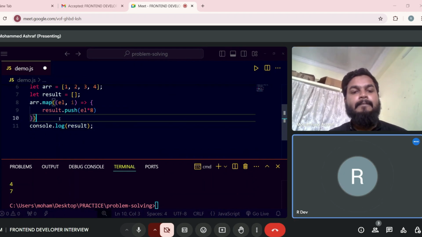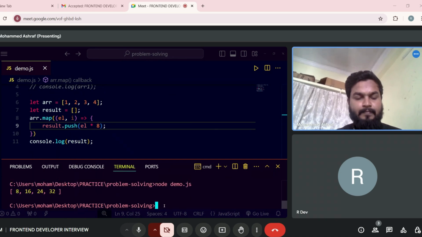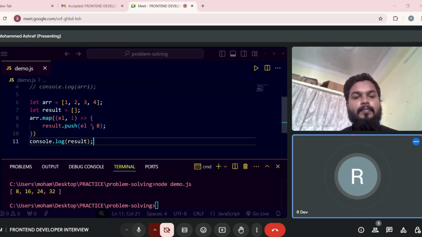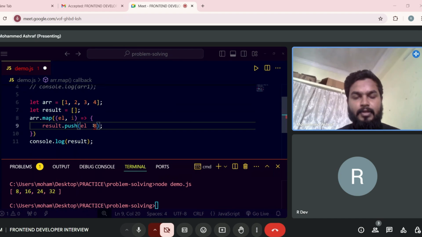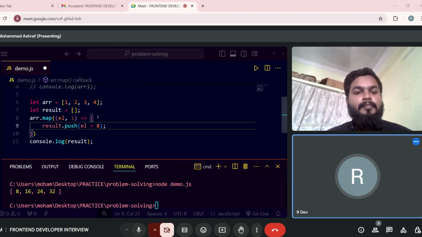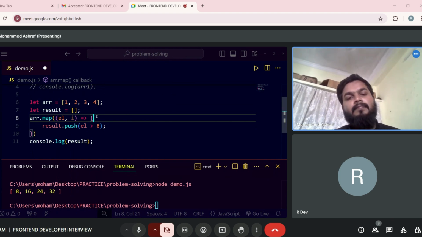Show me the output. Now do el => el > 8. Write el greater than 8 and tell me what the output will be. It will be undefined.